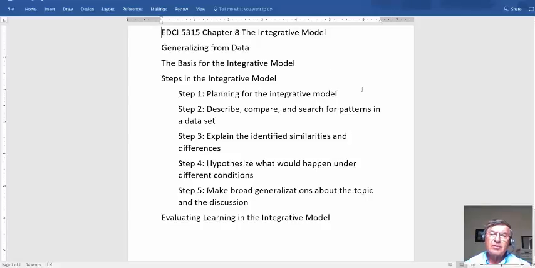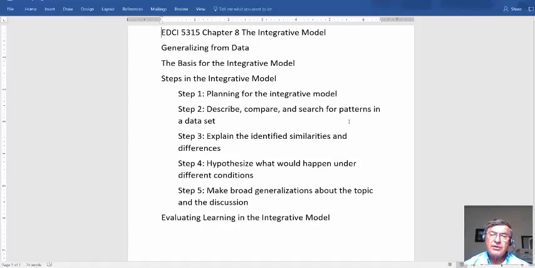So the steps in the integrative model: you plan for the integrative model, you look at your state standards, the TEKS for your content area and grade level, and you find an issue or something they should be learning. This works well with almost any content area. And then you plan that and you will make handouts. You might make a PowerPoint presentation. You might have data sets that you can give to the students on paper or with groups of students. Or if they have ebooks or tablets, then you might be able to upload the information to a tablet so it can be made readily available to them.